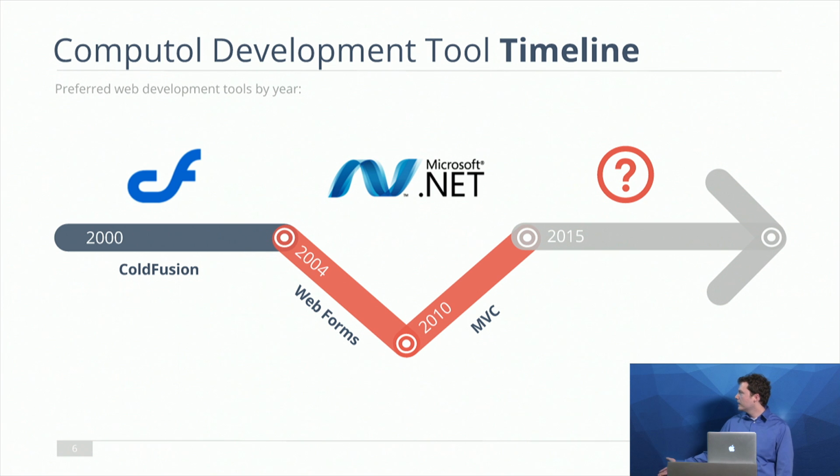But fast forward, and Ruby on Rails came out shortly after that and was geared more towards web developers, and it had really caught on. Microsoft took note of that, and they created a competing technology called ASP.NET MVC. In 2010, we evaluated moving to Ruby on Rails or moving to ASP.NET MVC. Because we already had those existing C# skills, we decided that ASP.NET MVC was a good move for us, and that's been great right up until about now.